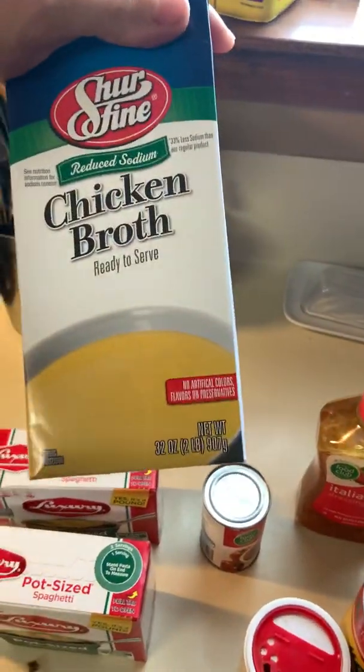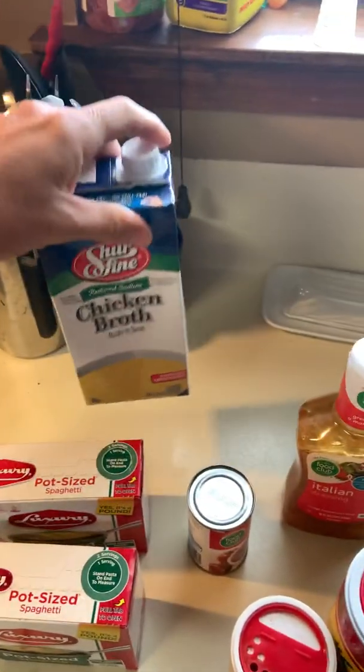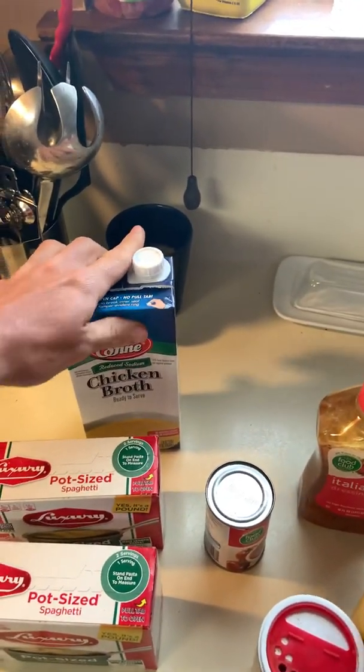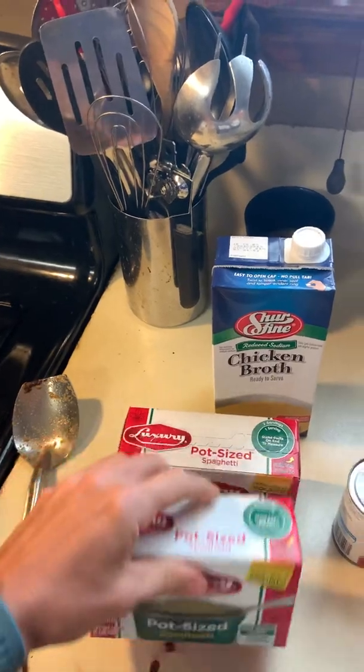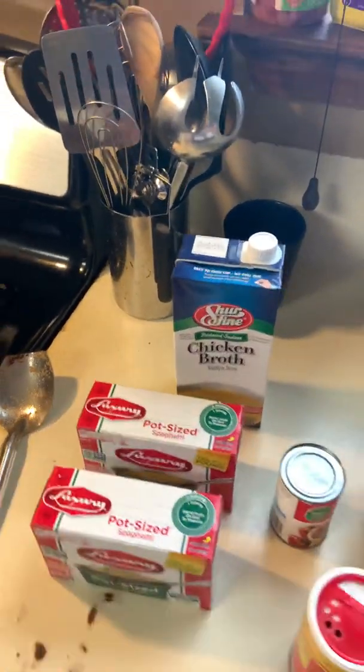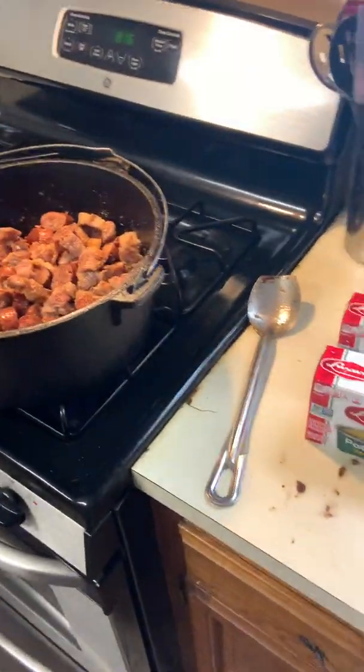So that's a 32 ounce thing of chicken broth. You may have to add water if it doesn't cover your noodles enough. And then 2 pounds of noodles. This will probably feed about 20 people.